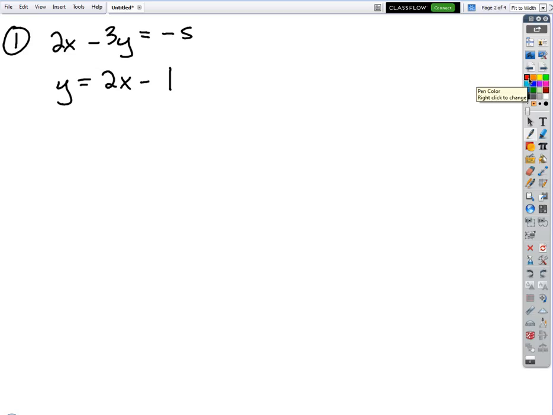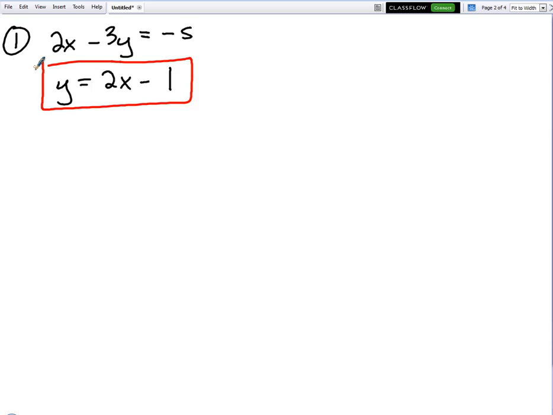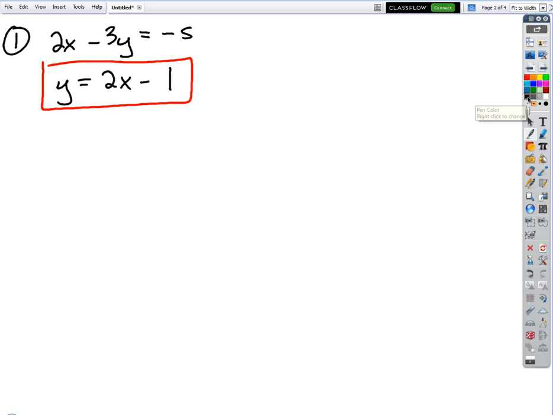What am I going to mark up here? I'm going to substitute, but before I even begin that, I kind of want to highlight the fact that that's done. It's been a week. Well, okay, I'm going to use parentheses when I do the algebra, but I'm going to put a box around it. How come? So I'm coming back to it. Yeah, that's going to be an important equation in just a little bit. We're going to come back to that several times. Okay, so that's our substitution equation.